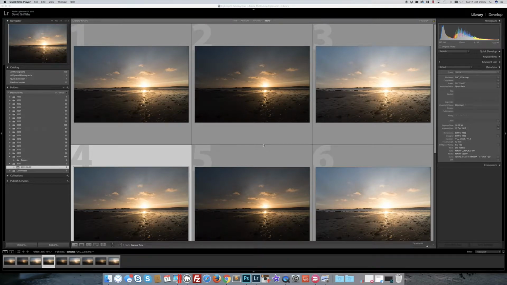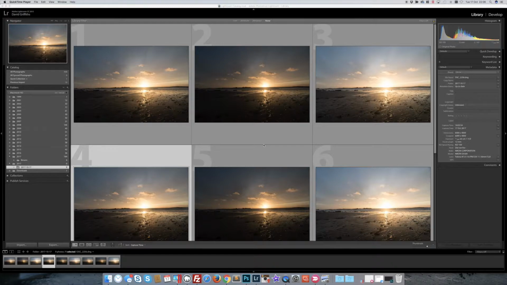Hello again. I did say in one of my earlier videos that I wasn't going to be doing routine post-processing because the basic post-processing was pretty much all following the same adjustments. But I decided I would do this one because it's going to demonstrate how to merge bracketed photos, also how to edit in Photoshop where we're going to focus stack.